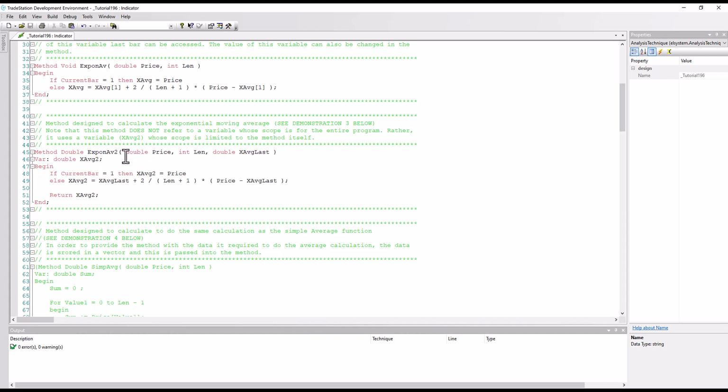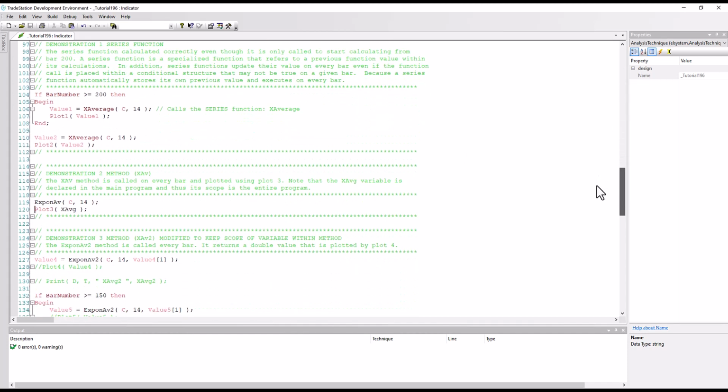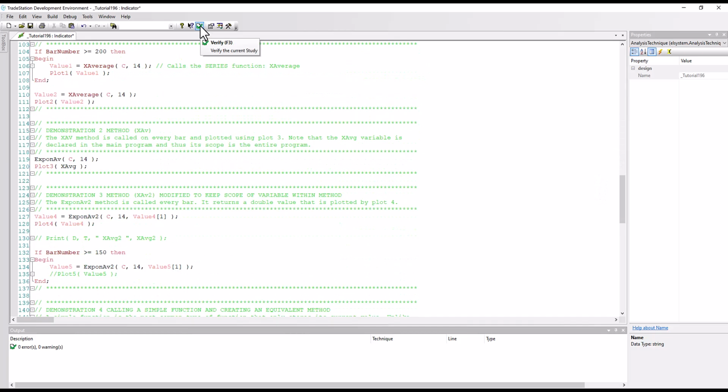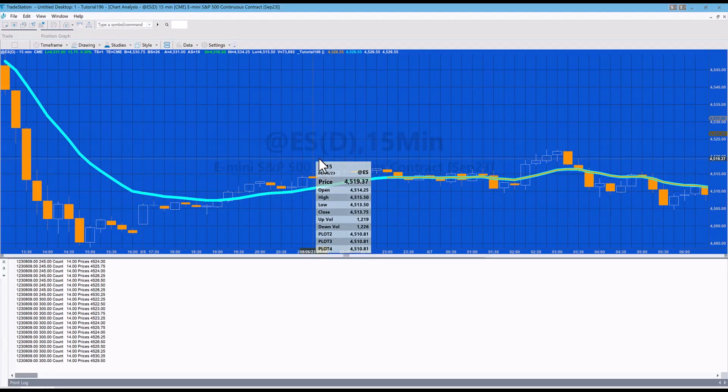So what we need to do, by way of parameters, is input the price, the length, and what I'm calling the xAv last, in other words, the value of the exponential average on the previous bar. When we do that and return the value, we go down to where we're plotting the value and verify it.